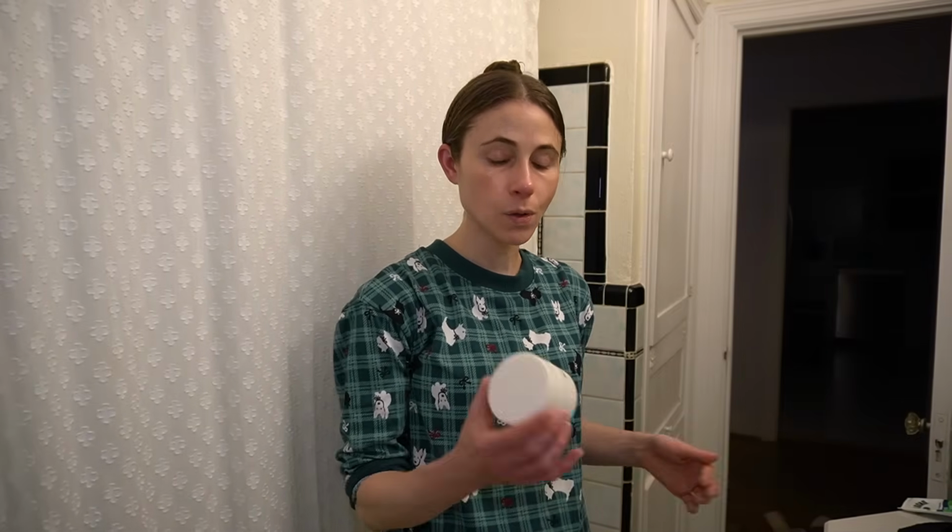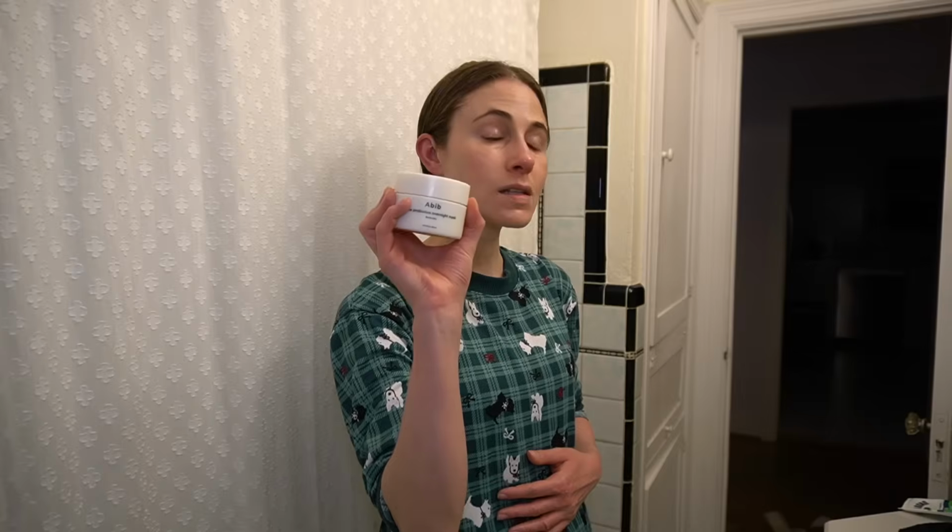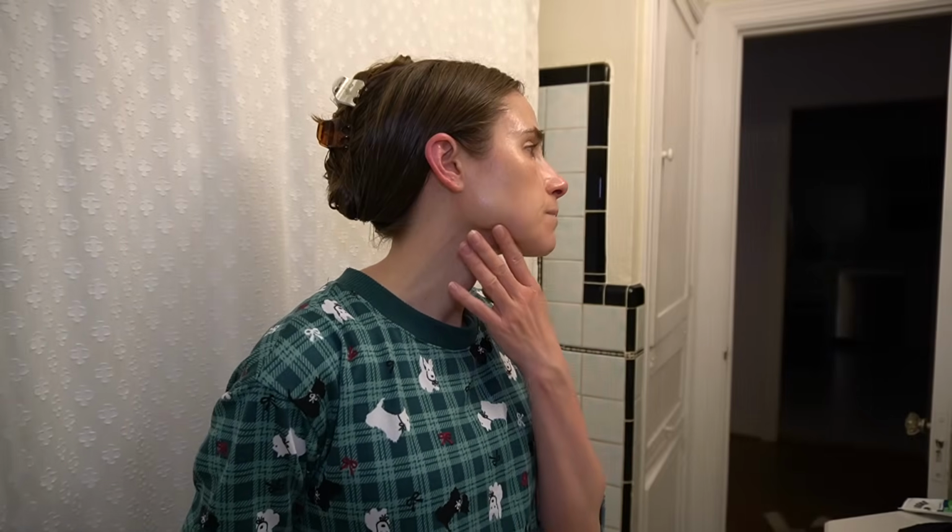In comparison to a Bib, this jelly barrier mask doesn't do the peel-off thing. This gets results in terms of hydration, barrier repair. But that peel-off thing, I was like, wait, is this that TikTok thing? Yep, it is. Yeah, see, like right now, I'm already kind of feeling it tied down. Interesting. That being said, I really do like that Biodance collagen mask. That's more of a sheet mask that dries down. You can wear it overnight, it stays in place, and then you take it off. That definitely did perk up my skin.